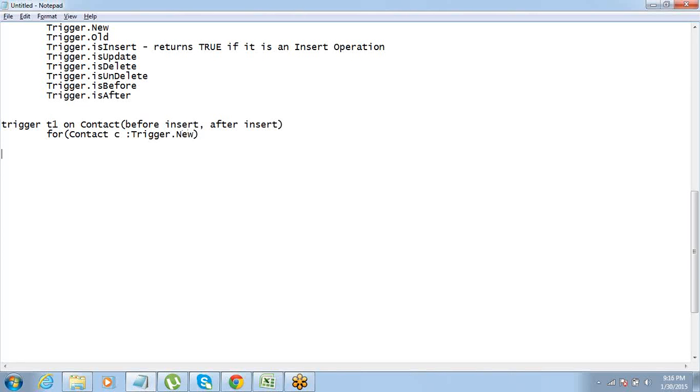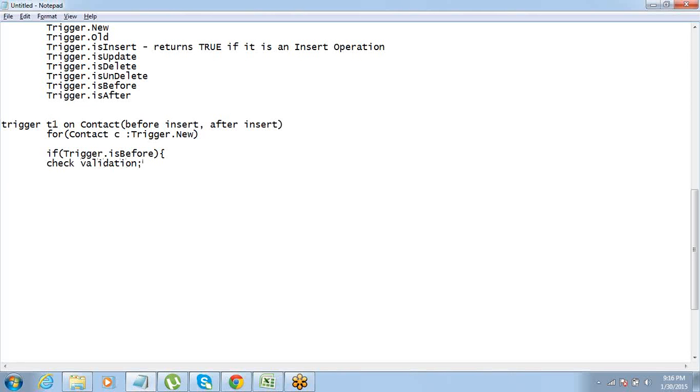Now you can here say that if trigger dot is before, then check validation. So some validation you can do here.